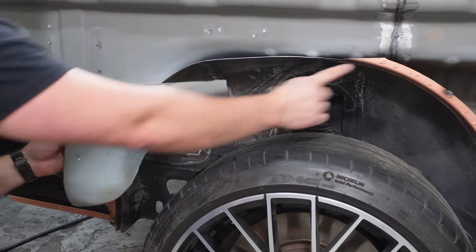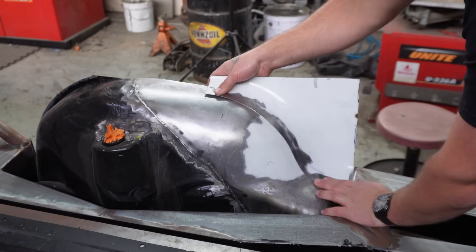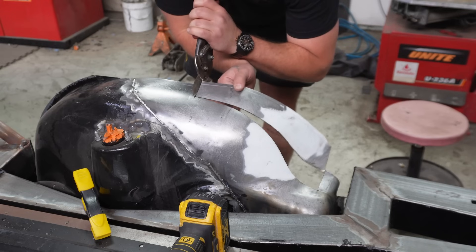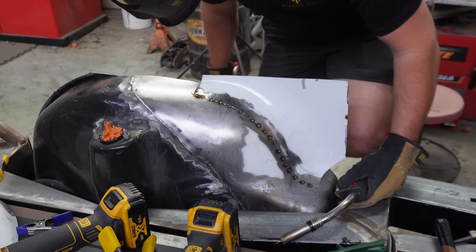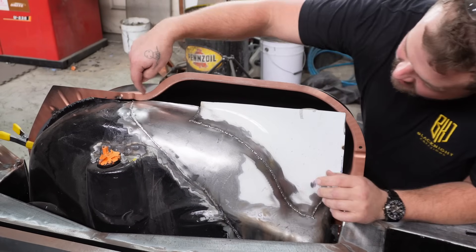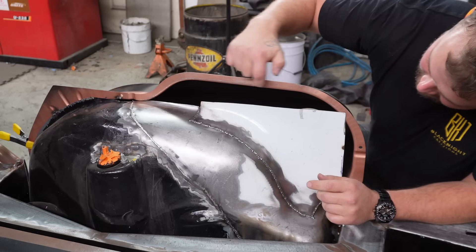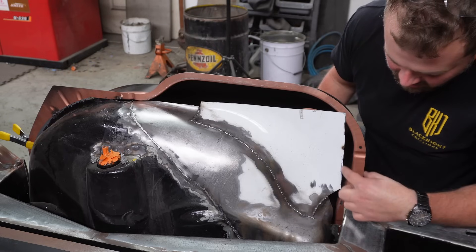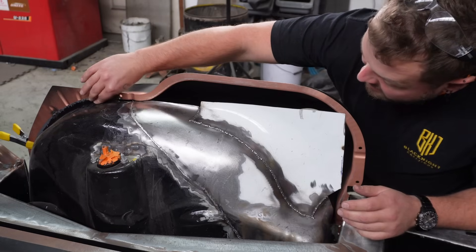I've got to clean this panel up. This face needs to end up at the same level as this face. Cleaned up — and it's almost like it was made for it, because it kind of was. Got me in the exact same spot as yesterday. So we now need to just roll this corner up to meet there. We're going to trim this flat and then bring this panel up to meet it. We are going to extend this panel out so we can still use these factory spot weld locations. And then we need to fill in this corner just here — weld it on and we are groovy.